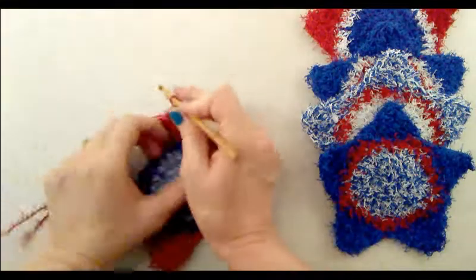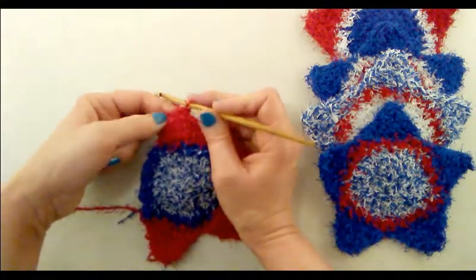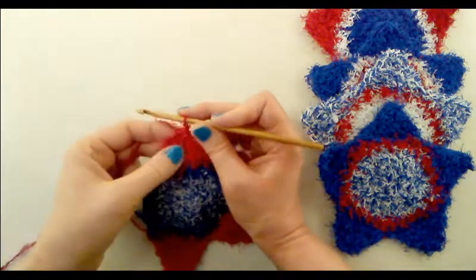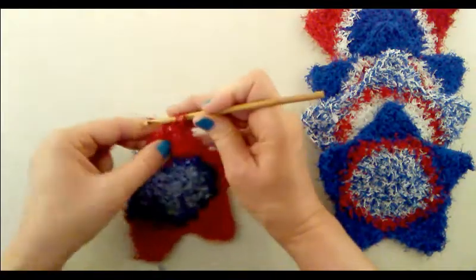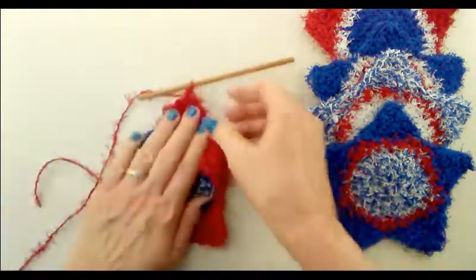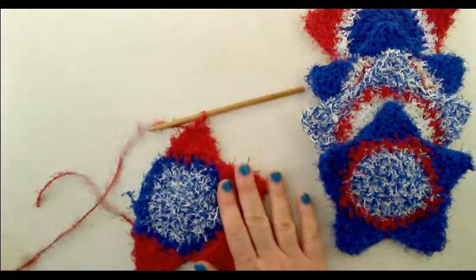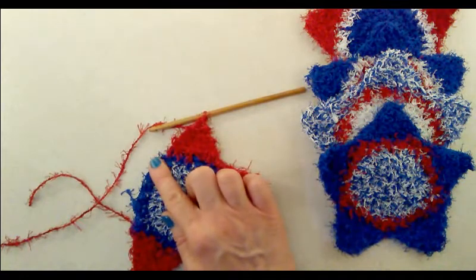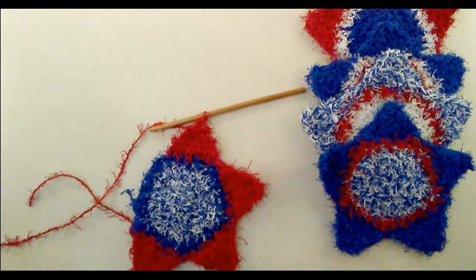Okay, we're going to turn our work again. We have 2 single crochets at this point. We're skipping the first one. And then we're going to do a single crochet into this one. And that completes the 4th point of our star. So we're going to work our way back down to the blue section again with slip stitches.